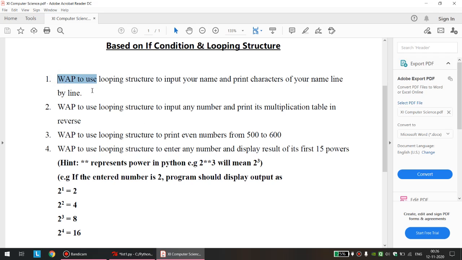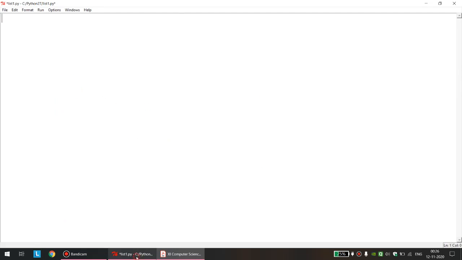Write a program to use looping structure to input your name and print characters of your name line by line. So a very easy job, and because I am using input, I will choose the method of input from the console, that is, when the program is executed. So enter name, using the loop for i in range.